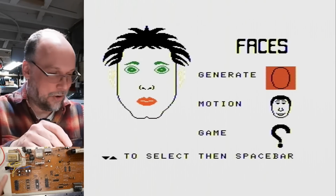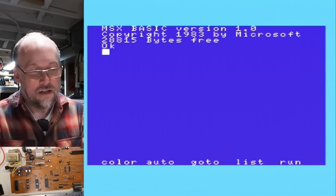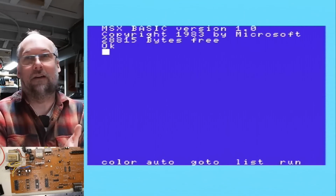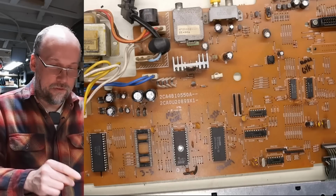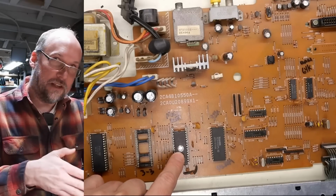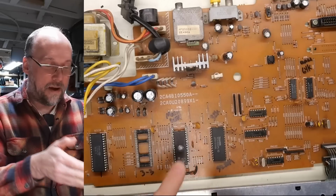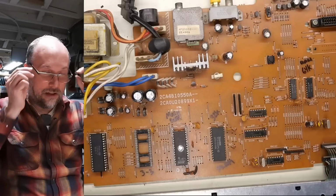Alrighty, so that's cool. This means that this machine, let me turn it back on without the cartridge, is now like a Sanyo machine from Japan, except for the fact that it is running in PAL, and obviously the Japanese machine would be NTSC. Now the question is, make sure I turn this off before I take a chip out of here, is the main ROM in the first half or the second half of this chip? I'm gonna assume that it's in the first half. That kind of makes the most sense logically.